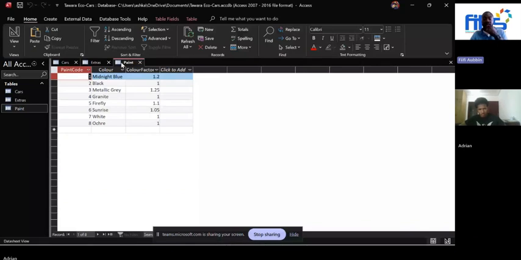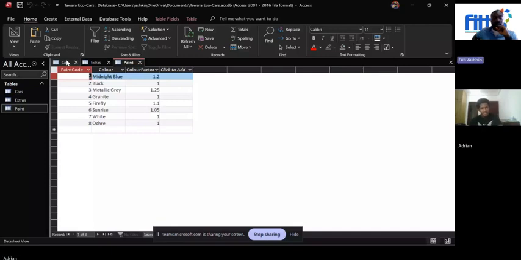Let's come back to the cars. So if you look at the cars table, can you click on it? The cars table.